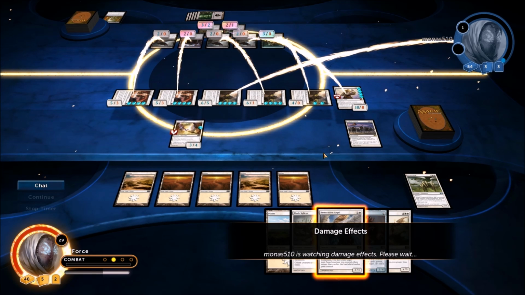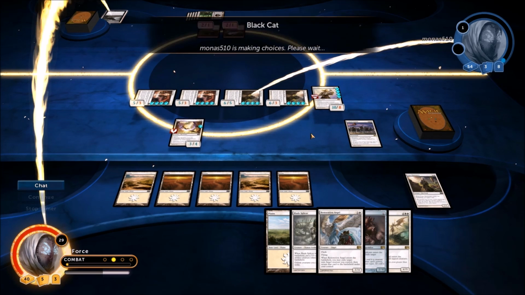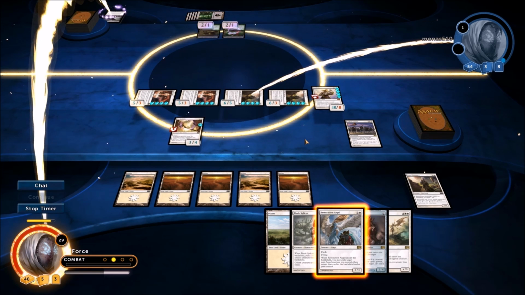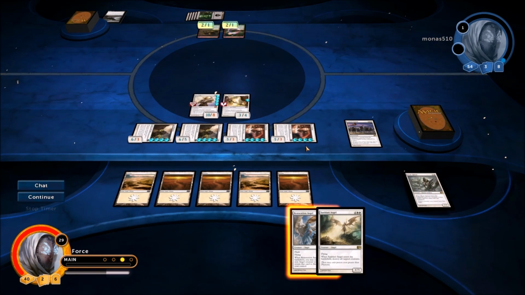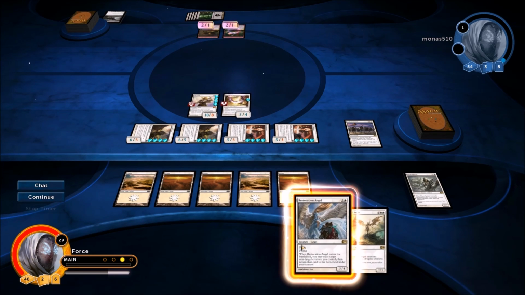Actually, wait. I need to pause real quick. Shoot. Oh, I was too slow. Damn it. All right, well, the Black Cat's gonna trigger. I tried to, but it didn't end up happening. Okay, so we discard a land, and then we also lose the duplicate. I'm actually okay with that. Wait, he had 3? Wow, I did not realize he had 3 Black Knights. All right, well, that's fine.